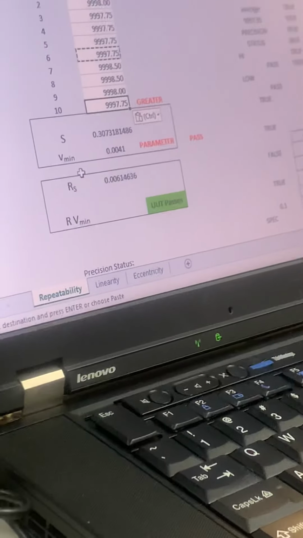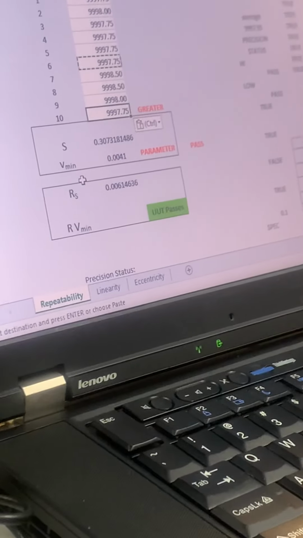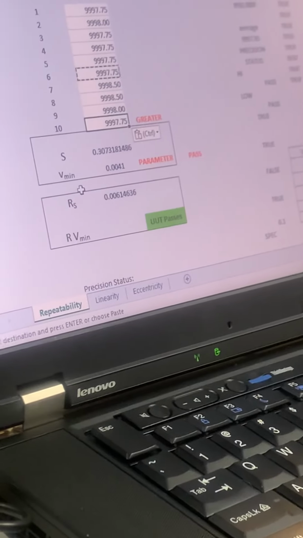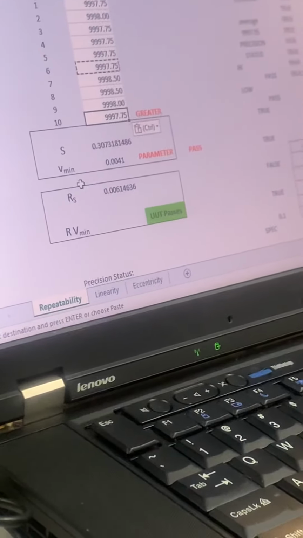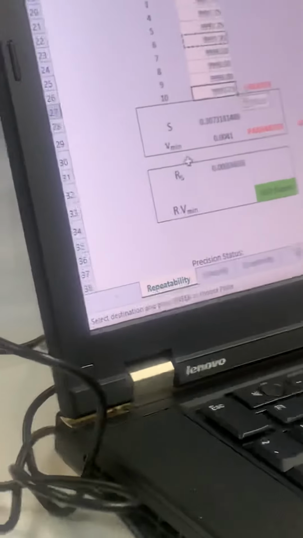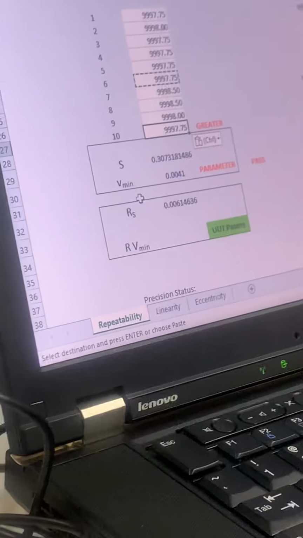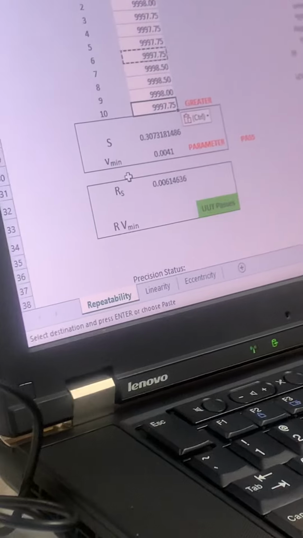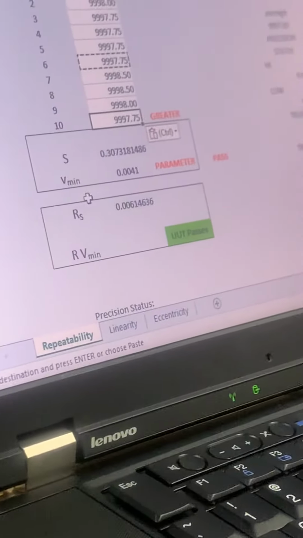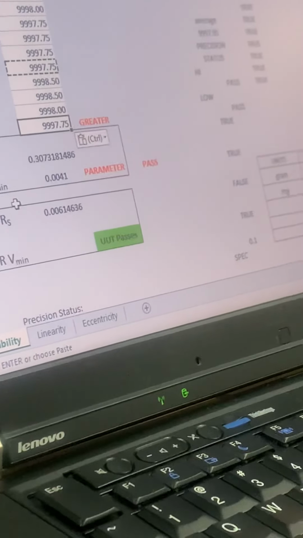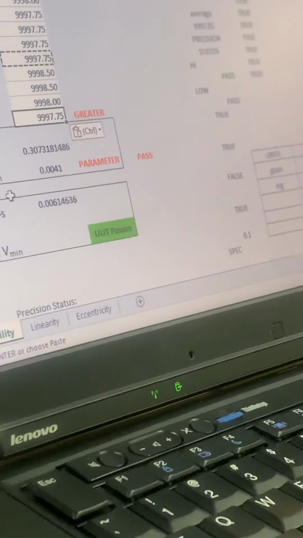So if you take, so we're going to punch in the entire number too, right, since we're doing math. So 0.307, was it 307? Oh no, I'm sorry, 0.0061, my bad. 0.0061, 4636? Yes. Times 2,000. So your minimum weight is 12.2 grams. That's the lowest you want to go based on the values that went in there.